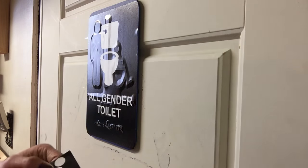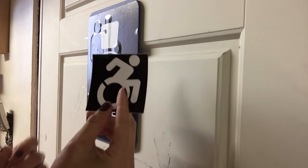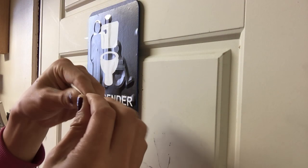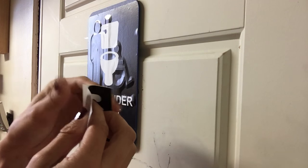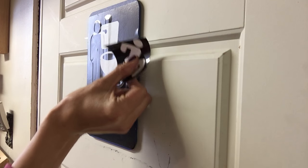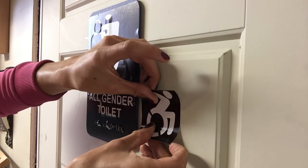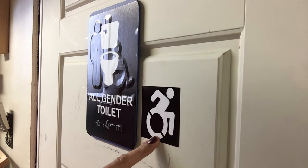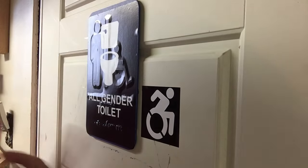For the accessories, we made an accessibility icon sticker in regular vinyl to designate bathrooms that have stalls that are ADA compliant. These ones are regular vinyl — they have scores on the back. You just fold along the score, rip off the backing paper, and you can put these anywhere you want. You can put them overlapping the sign or somewhere on the sign. I think they're classier right next to the sign, but it's really up to you. These are removable, but hopefully no one will bother to remove that one because it's not the offensive sign.